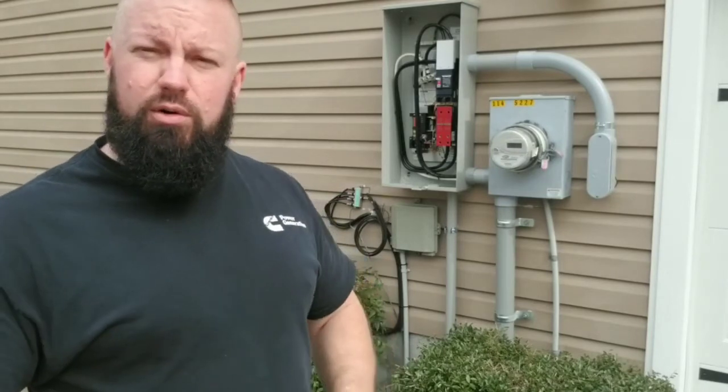By the end of the day we'll be out of here, and at this point we're about four hours in. This is usually about an eight to ten hour project with an electrician, a gas plumber, and a helper. In this case, the propane company is doing the gas work for us, so we're just taking care of the electrical work. We'll have about eight hours into this by the time we're done, and we'll have it wrapped up here shortly.